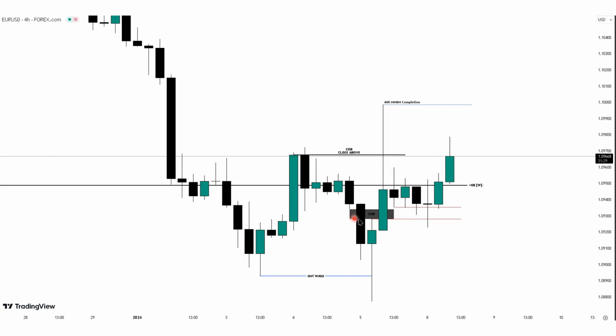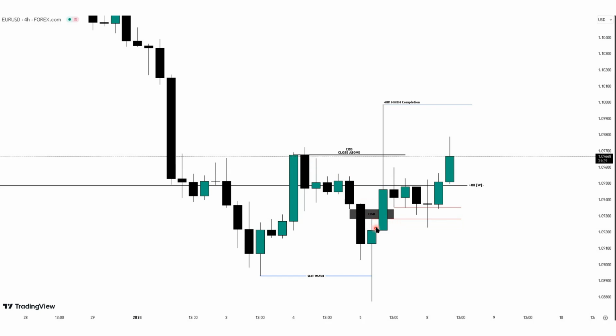And you might be wondering why I labeled this as a change in the state of delivery. Well, the logic behind it is that since we are bearish, right? And then we start disrespecting this bearish array in terms of a fair value gap. Then once we close above this fair value gap, can we not use that as a change in the state of delivery, the same way we'd use a close above an order block or a close above a breaker or a mitigation block? Yes, we can, right?